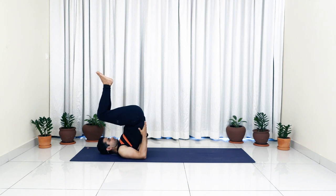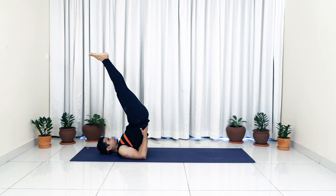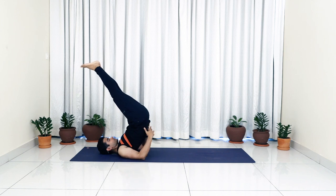All right, you will do this first. You'll try and support your back with your hands. Your knees can be bent, and then as you feel comfortable, you can raise your legs slowly one by one. The easier version is your hips away from you and toes away from your head.